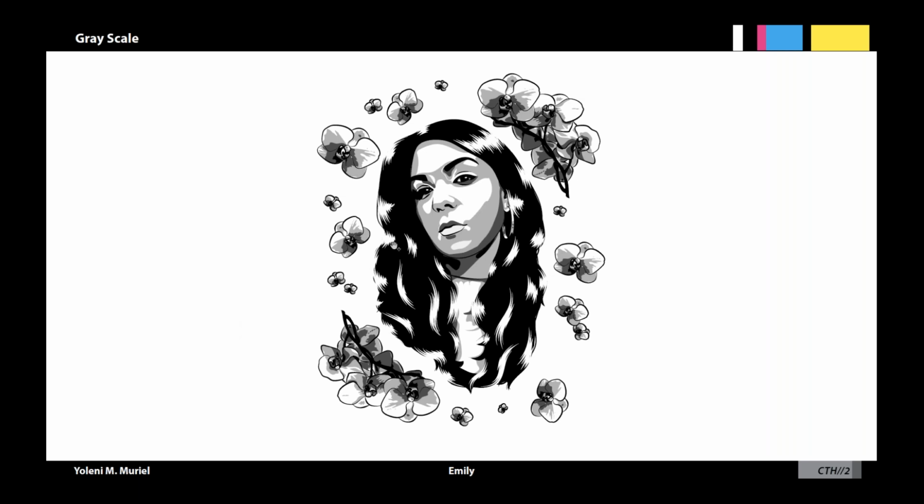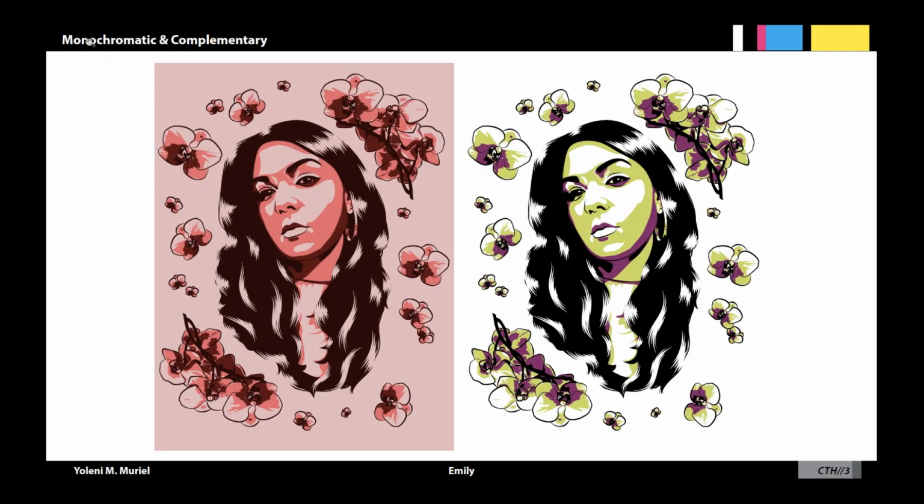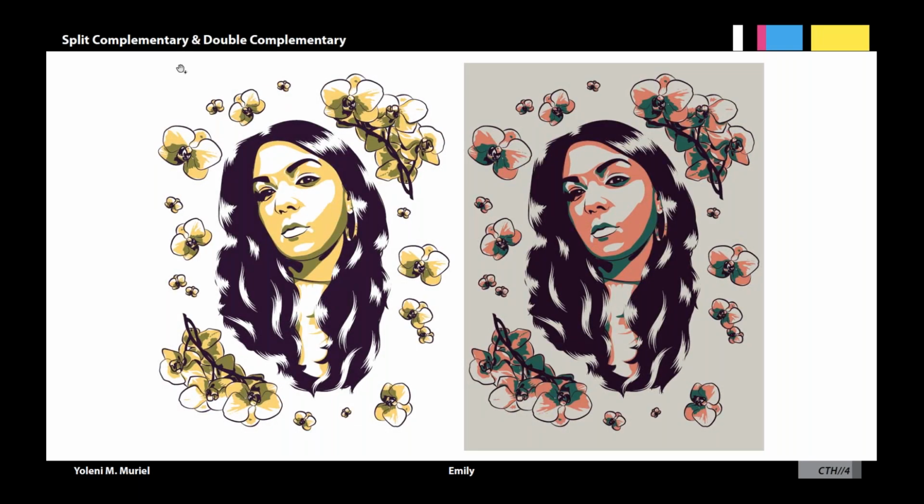After you create your grayscale portrait and you have this set up properly, you're going to create color relationships. So first off is monochromatic. So that's one color. She picked red, and although this may appear like black, it actually is sort of a dark red. And then complementary, 2 colors plus black and white. So she's got a sort of violet and yellow green. Split complementary, that's 3 colors plus either black or white. She chose white as the other color. It could be black.